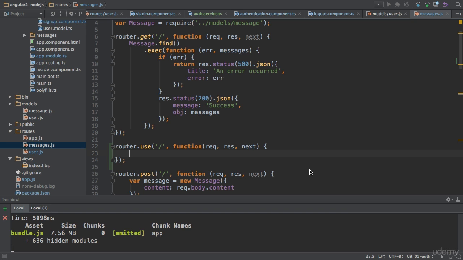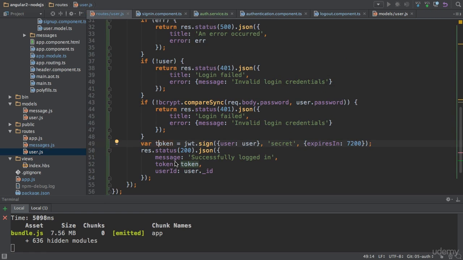So in here, the goal is to check if the user, the client, the browser, is issuing a valid token. So if it sends us a valid token. How do we find out if a token is valid? Well, we're creating this token on the server, so we know the logic behind the token. And especially, if you remember this, we used to store a secret here when creating a token. We can now use this secret to validate an incoming token.